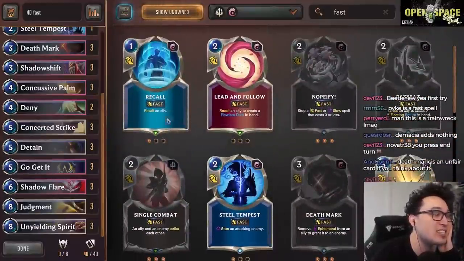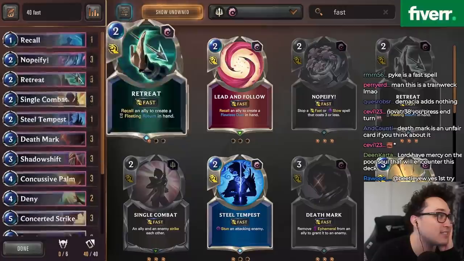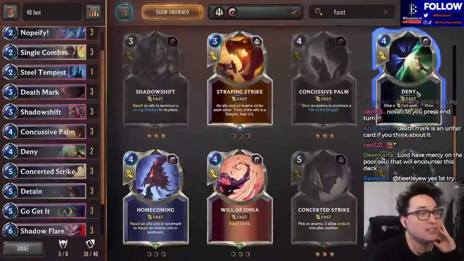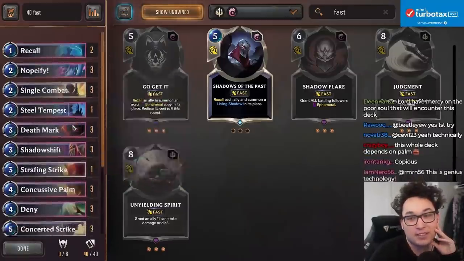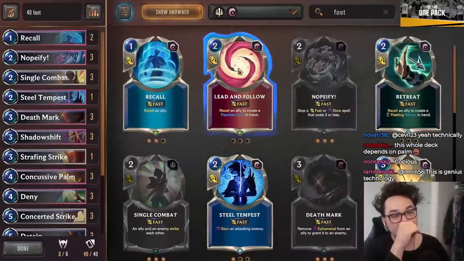All right, this is not gonna be great. This is not gonna be very hot. Oh yeah, Retreat Return I guess is useless. All right, we can run two recalls, we can run three denies and one Strafing Strike, and this deck is looking perfect. This deck is looking great. This whole deck depends on Palm, yeah, but this build actually makes a lot of sense.